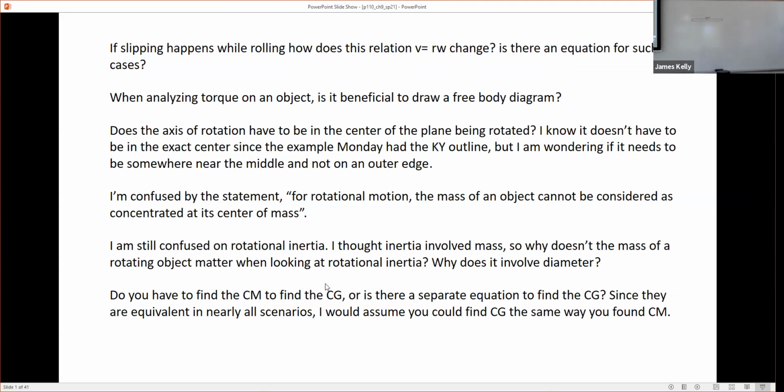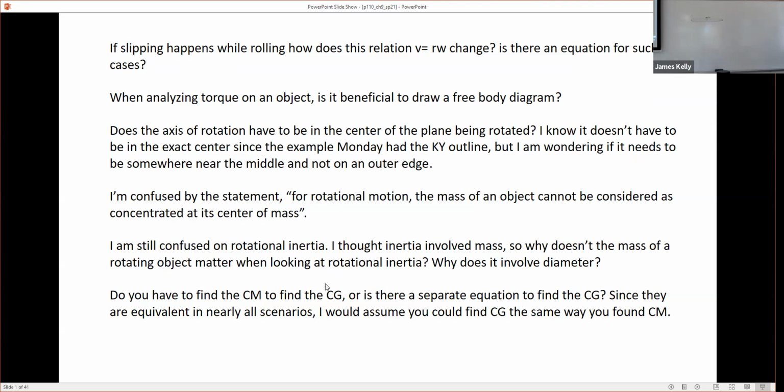So first of all, the mass matters, and it does come into the table formulas, right? Those 1/2 mr squared. It depends on the mass of the object. And generally, if you keep the axis location the same and you double the mass, you'll double the moment of inertia. So it does depend on that. But it also depends on the size of the object, and why that's the case: we talked about torque and moment of inertia sort of indicating, when I start rotating an object, how hard is it to get it into a state of rotation? In other words, how hard is it to angularly accelerate an object?